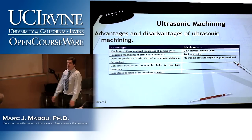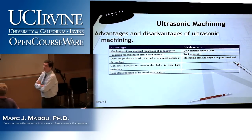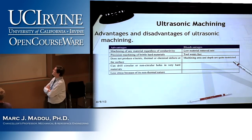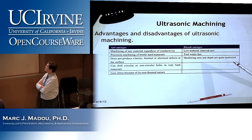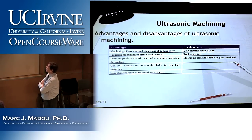Machining of any material, regardless of conductivity. Precision machining of brittle, hard materials does not produce electric, thermal, or chemical defects at the surface, can drill circular or non-circular holes in very hard materials, and less stress because of its non-thermal nature.